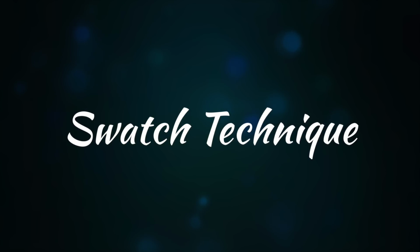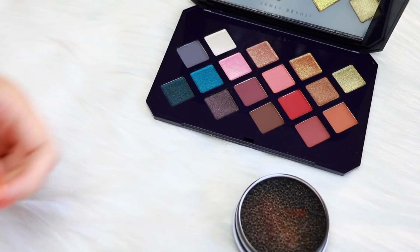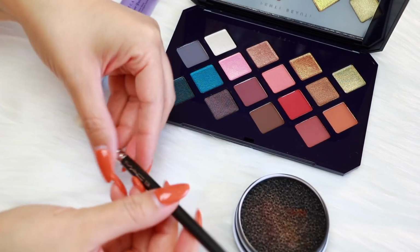My swatch techniques involve using Urban Decay eyeshadow primer potion. I use a MAC 239 natural hair brush for swatching, and I use a color switch so my brush is always dry.